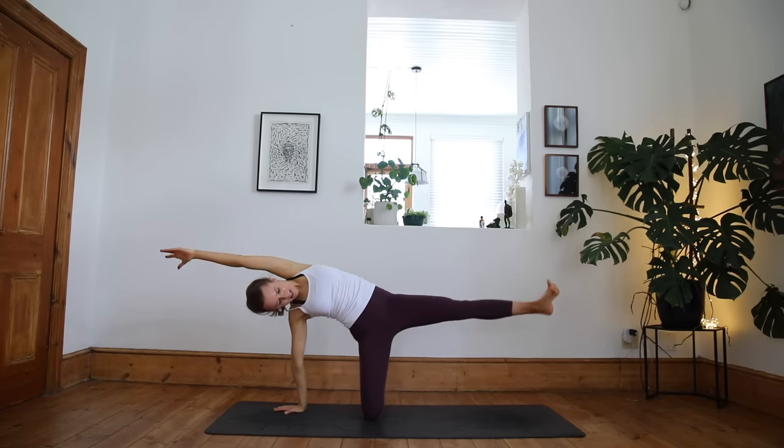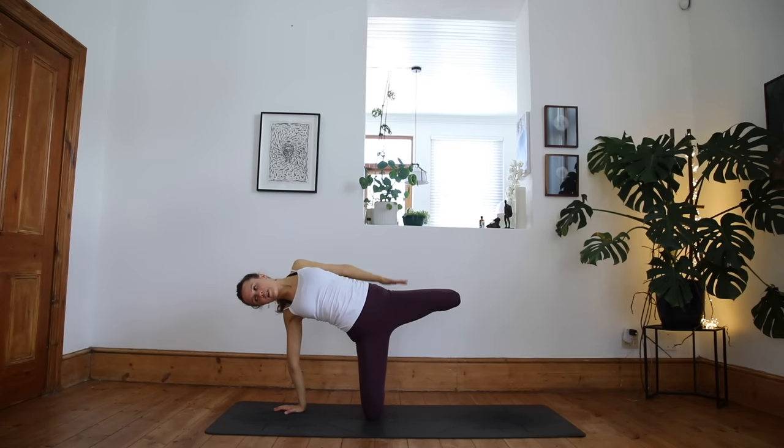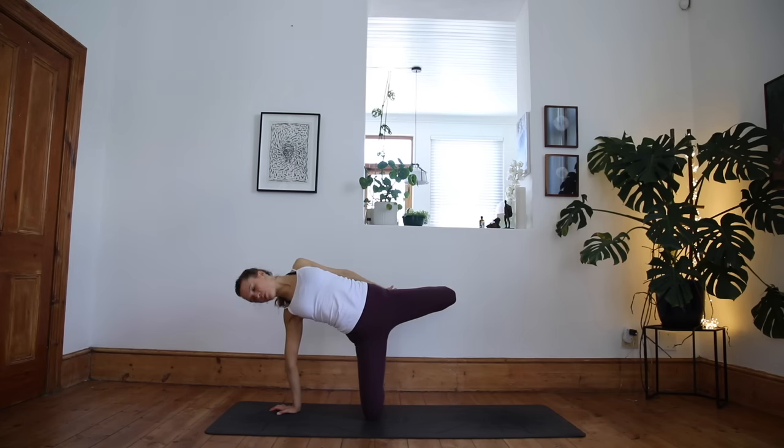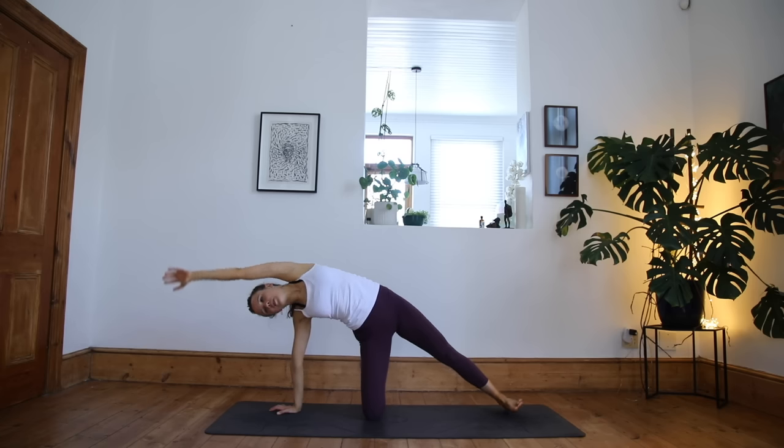Same thing, picking up the left foot and bending into that leg. If you took a bind here on the other side, go ahead and find it now. Otherwise, you can just keep this left leg hovering here, just keeping everything nice and active. Push into those right fingers so you're nice and supported. Taking one more breath. And then nice and slowly drop the foot to the mat.